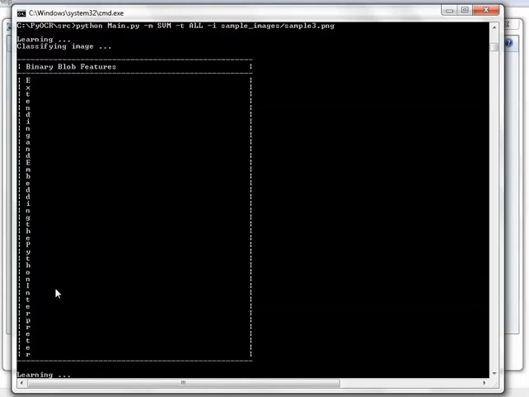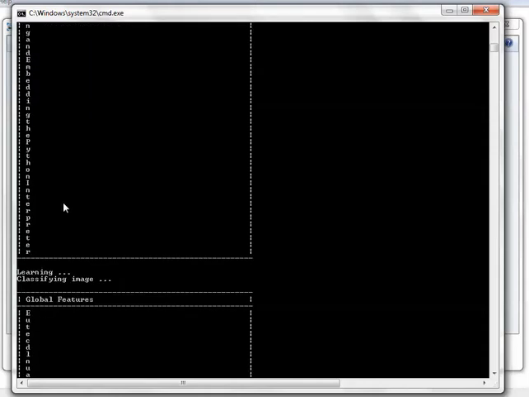But it's still an okay way to compare versus KNN to see how well it predicted. If you use binary blob features and go all the way down, at some point in here we had an uppercase O. You can see that with SVM everything seems to be right on. So not too bad for binary blobs.